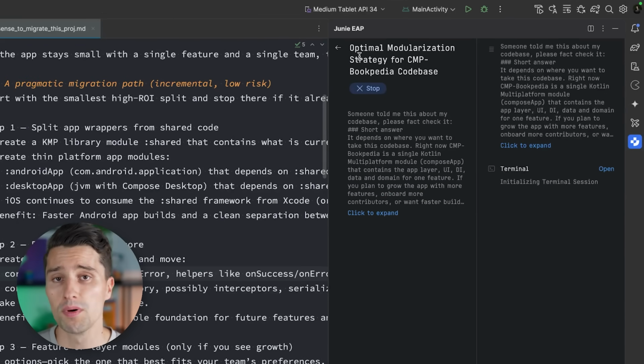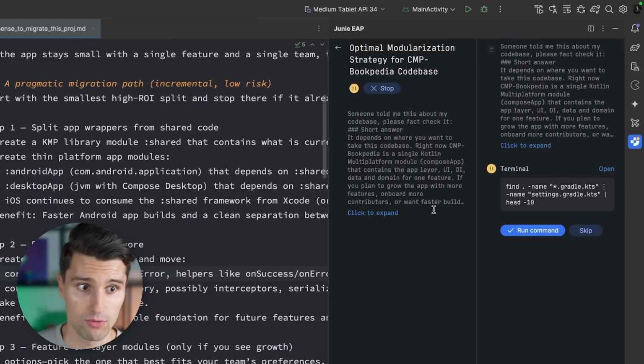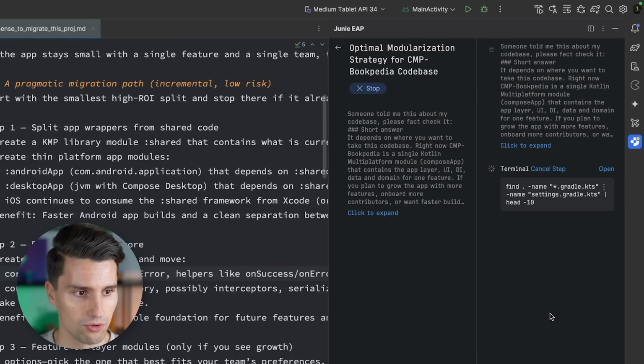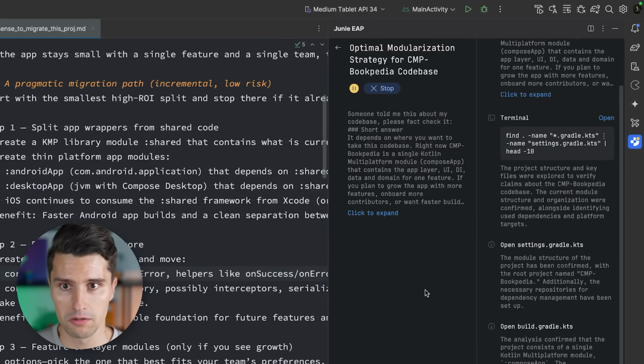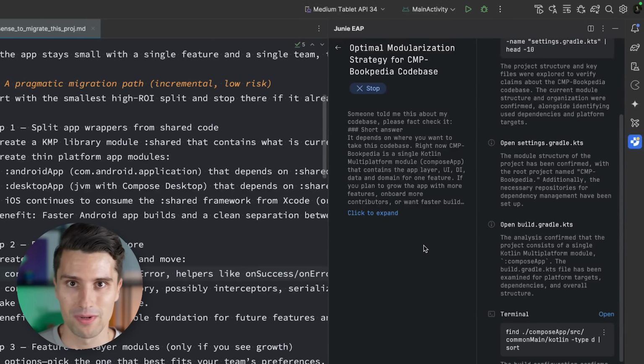Because the moment you actually open a new tab here in your AI, it does not have any context about your previous chat history. So it again starts from scratch, possibly with a new model. You can see sometimes it also wants to run certain terminal commands, which you can then do in order to find some files. But this way you actually often find little mistakes of the previous answer or topics where the previous answer was just a bit general about, where you have to be careful. So does that mean that the second answer is perfect? No, probably not. It's still an answer from an AI after all.